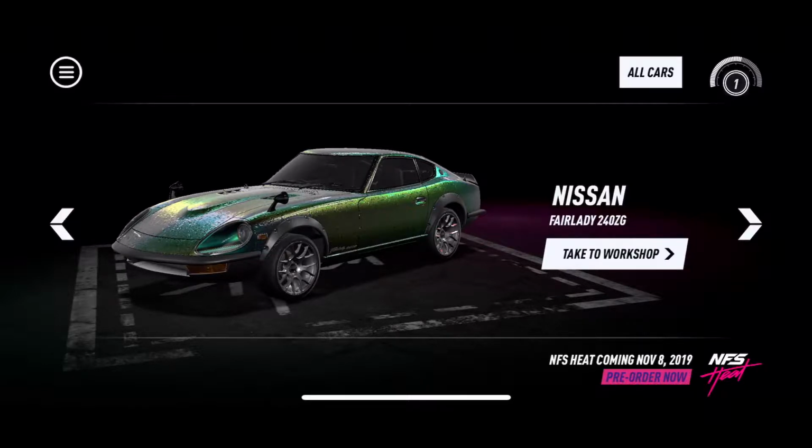So something super exciting to me anyway, just got uploaded to the App Store, so I wanted to cover a little bit of this app. I am a big racing game fan, and I've played the Need for Speed series for years and years, since the original Xbox and GameCube. And they have released, in anticipation of the new Need for Speed Heat game, an app called Need for Speed Heat Studio.